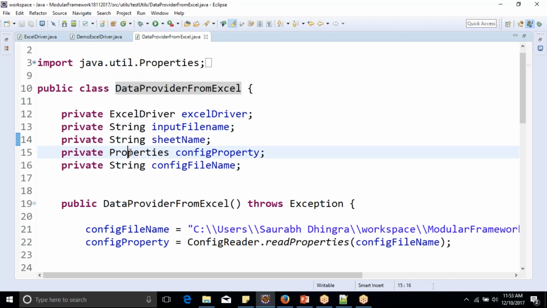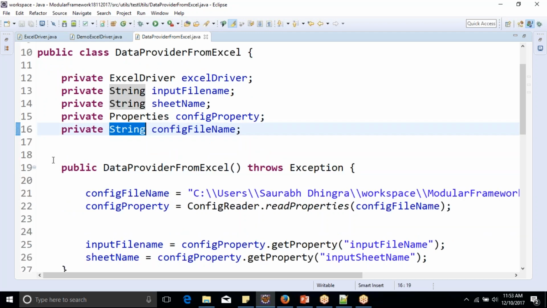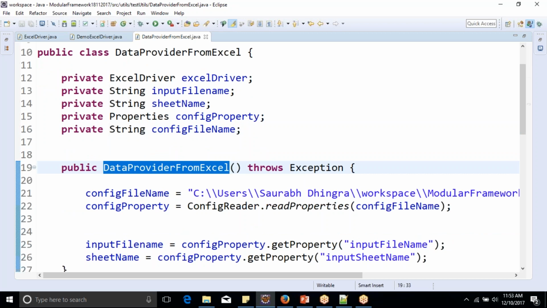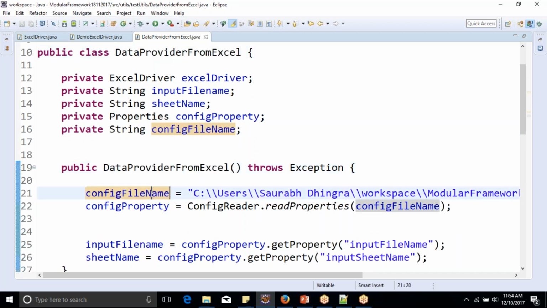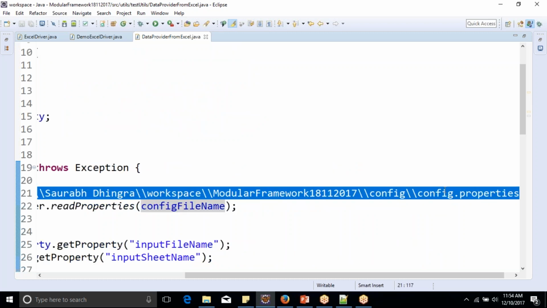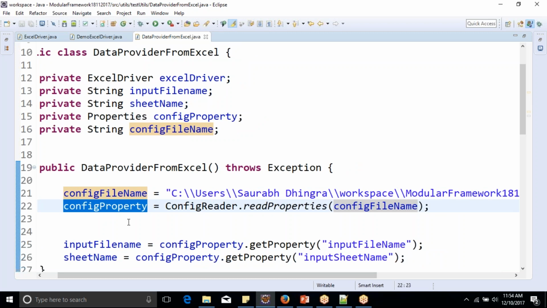So to read we need an instance of properties and then the name of the file. In the constructor, as soon as you initialize this utility, first of all it will be the config.properties. So we are reading all the properties in config properties.